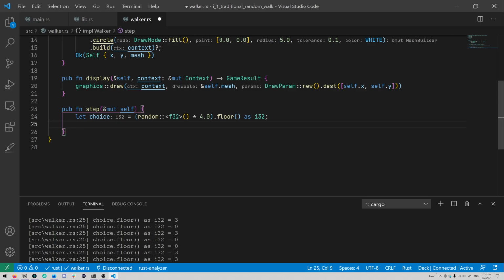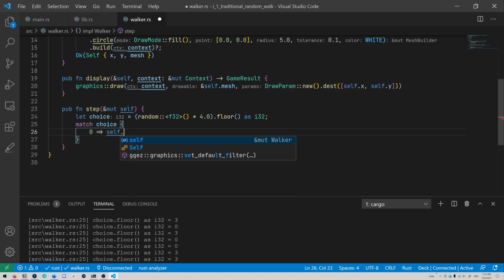Okay, now we're going to use some if statements here. So if choice is 0, else if choice is 1, else if, you know, in Rust we have the equivalent of a switch statement. We saw a little bit of it before I removed it. We can do a match off of choice. So we can say, okay, if we have a 0, then what do we want to have happen? And here we want to move to the right. So we're going to say self.x plus equals 1. Notice I don't do plus plus because that doesn't exist in Rust. We can't do that.